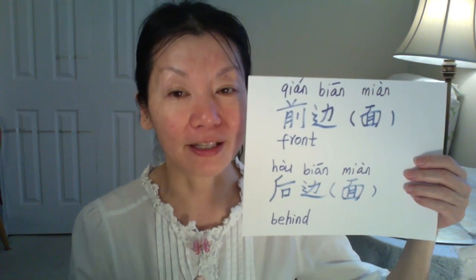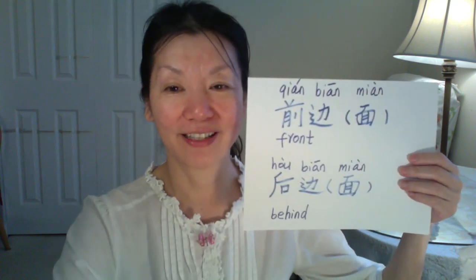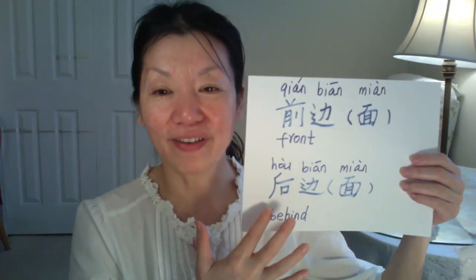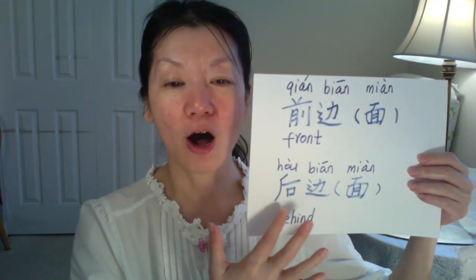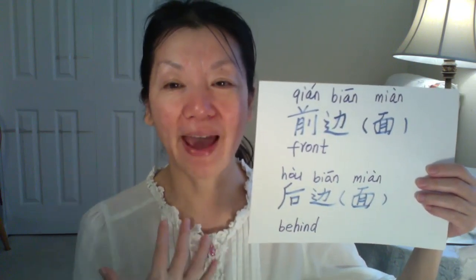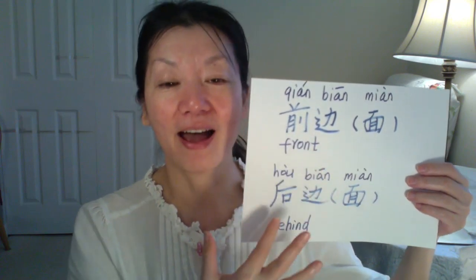That's talking about location. Also you can say 前边, still means front, or we can say 前面. That means front part. When I say 边 and 面, it just adds more emphasis. If I say front, still here, right? If I say 后边 or 后面, it's behind, my body's behind. They work by themselves. 前 and 后 mean front and behind. By itself, the character, right? You understand now? We're talking about location.